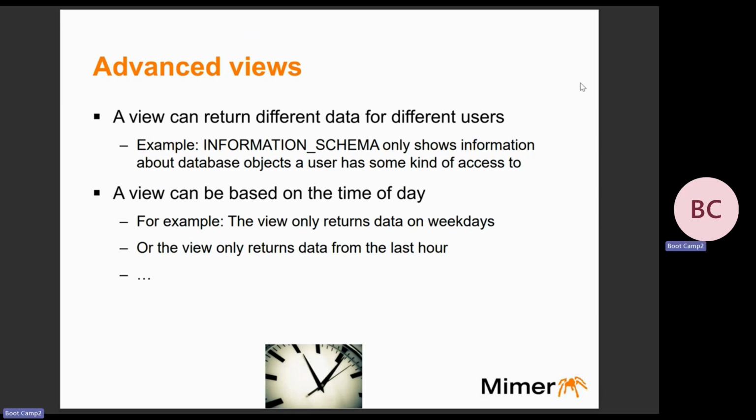But another user that selects from the same view sees whatever he's allowed to view. So the same view can show different things for different users. And you could also have a view that's based on the time of day or which weekday we're talking about. Or maybe the view just returns a snapshot of the last hour from a table. So you can actually do some nifty things.